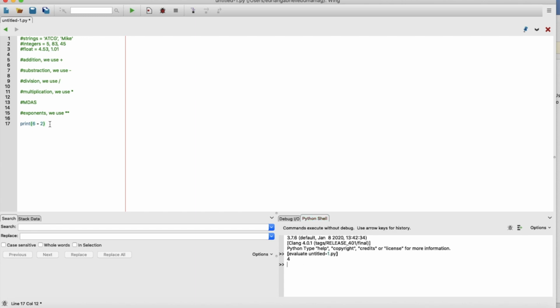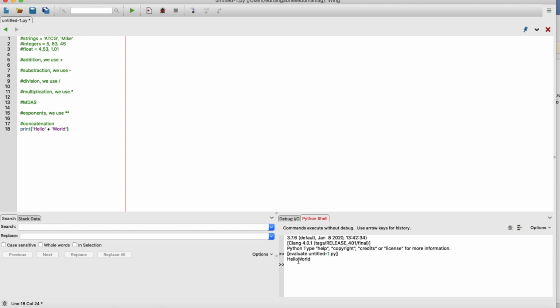Okay? So now let's talk about concatenation. What is concatenation? Concatenation is when we want to combine values together. So let's try a classic example. So print hello, and when we want to concatenate, we need to use the plus sign. Hello world. Okay, so let's run this.